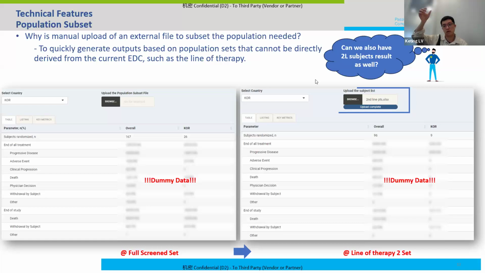So if you upload anything other than the one-column subject list, it will return error information to the person who uploaded the file. So at this moment, we only use this external file upload function here. So it works for this situation, I think.